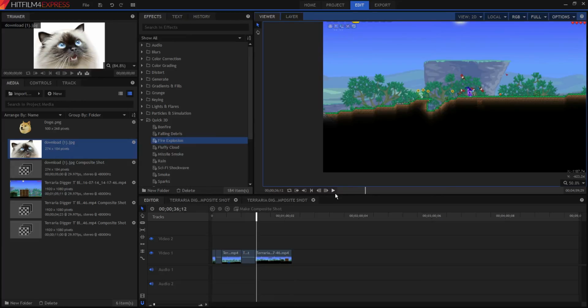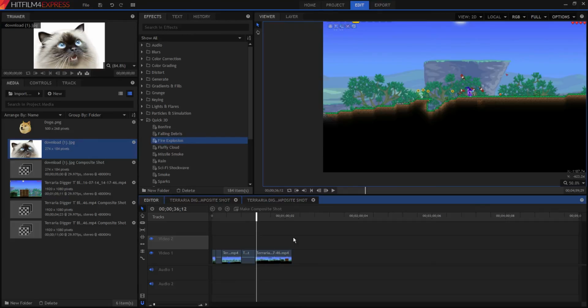And now, if you're wanting to add a sound effect or something, you'll notice I have 2 video tracks because I dragged the cat on above and it created one earlier. So I don't want that other track, but I do want this one. And just so it's a bit more organised, I'm going to name it SFX for sound effects. And I want to hit enter to save it.